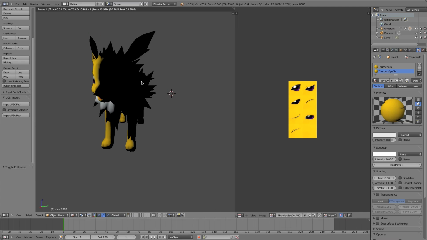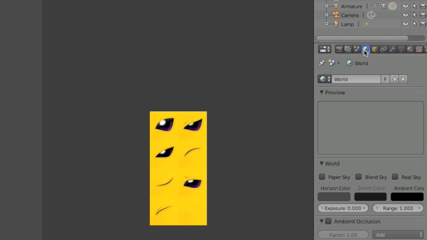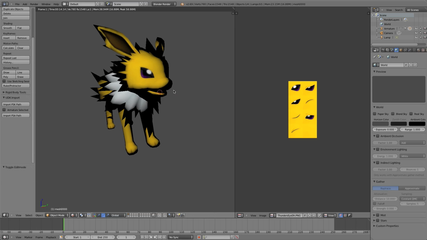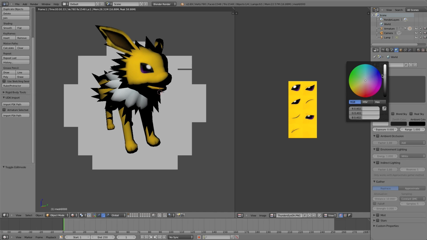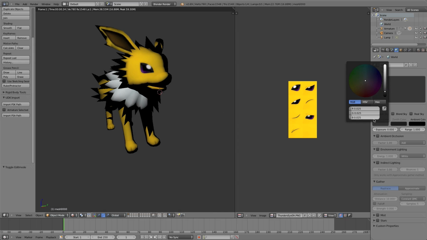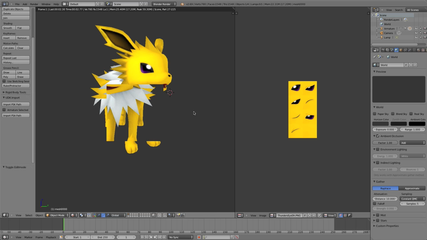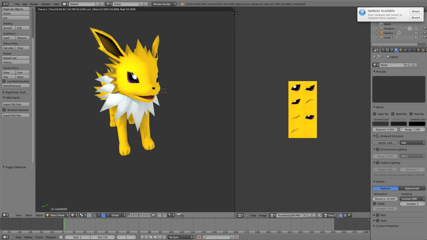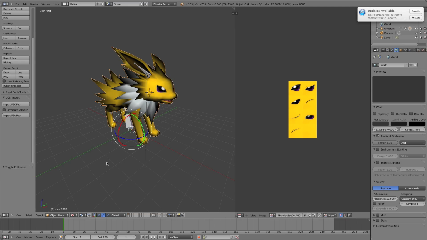But you'll notice that it's still completely black over here. So to fix that, we're going to go to the Worlds tab over here, and this just combines what the environment of the area looks like. So say the background, if I wanted to make it brighter, I could do this or that. But what we're going to do is click this button, and it's going to make it mostly even. And there's still a brighter spot right next to the lamp, and that's what we want. So we're going to go back to texture, and now it is pretty much ready to be animated.